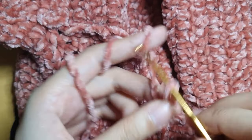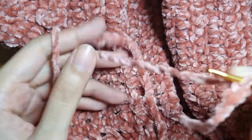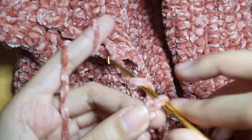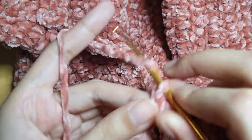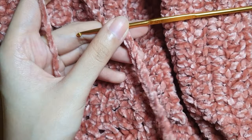For the tie, make a slip knot and then make a chain depending on how long you want it to be. So I made a total of 85 chains.